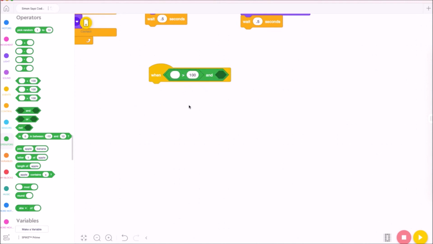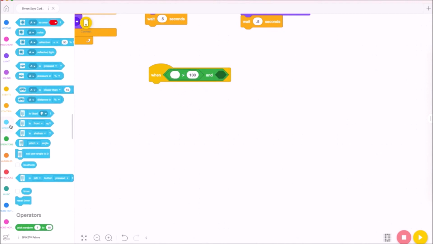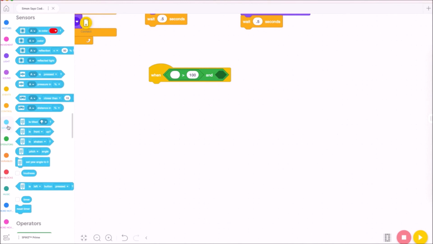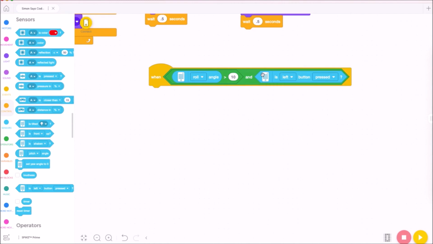And we've done this before in code stack 2, but we'll just do it again here together to go through it. We're going to add this same block that we used before of this pitch angle. We're actually going to make this roll, and we're going to make this 10. It's the same thing we did before in code stack 2. And for the other part of the and, to the right, we're going to add a right button press. So I'm going to bring this block over. If you prefer left, go by all means, keep it. But I like the right because I'm right-handed, and there we go.